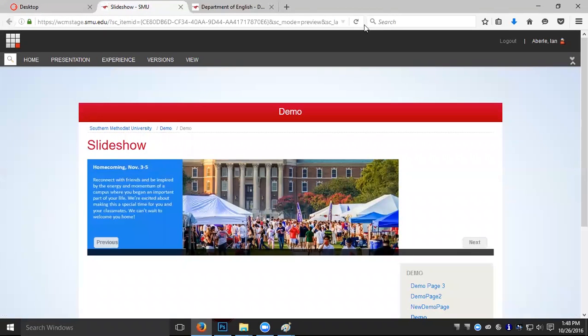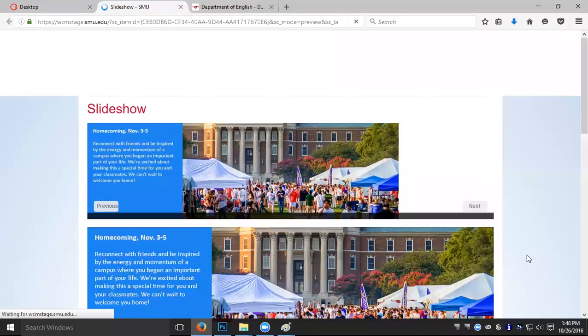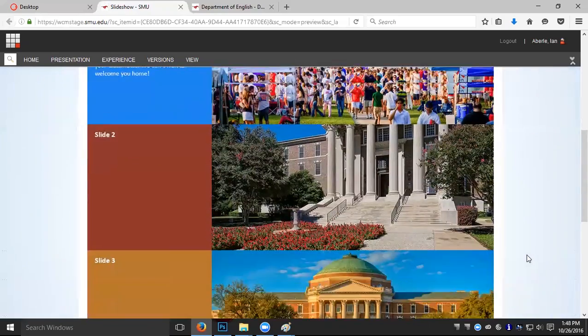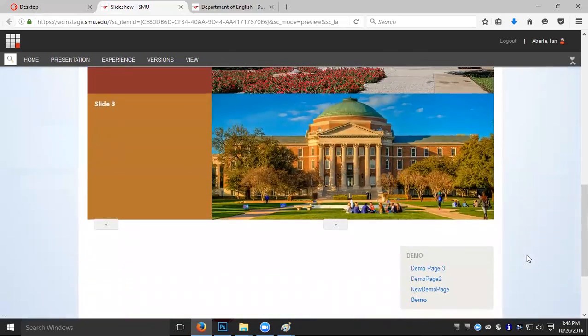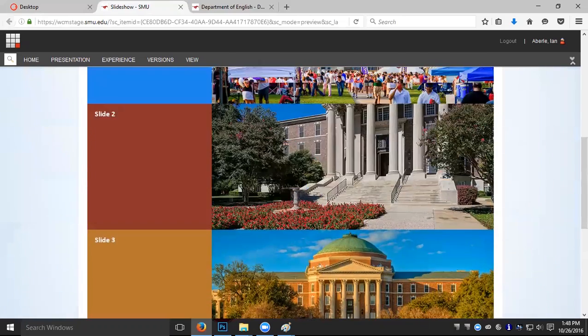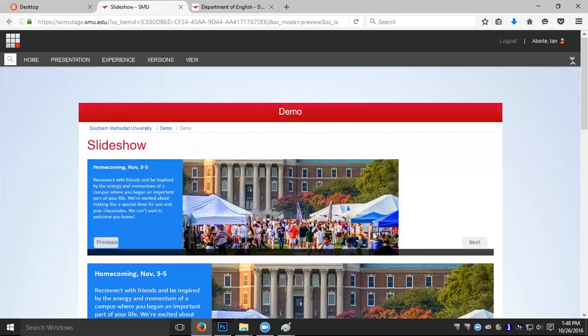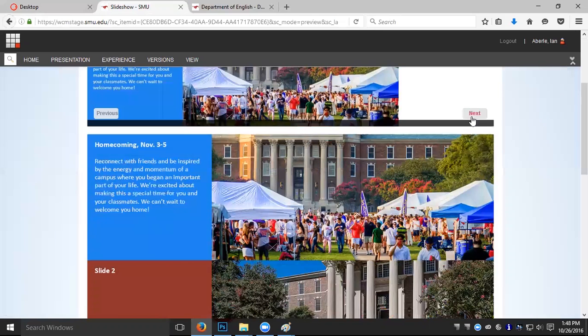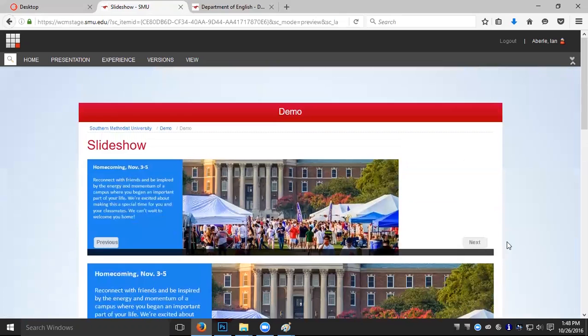All right, so now if I reload this page, as you can see, we have several different ones all loading. This one has a next that allows you to go back and forth between the slides, but it is definitely designed for a smaller screen. And for the marquee here, there's an area where you can add a block of text in the caption, and it will automatically show up in that sidebar area.